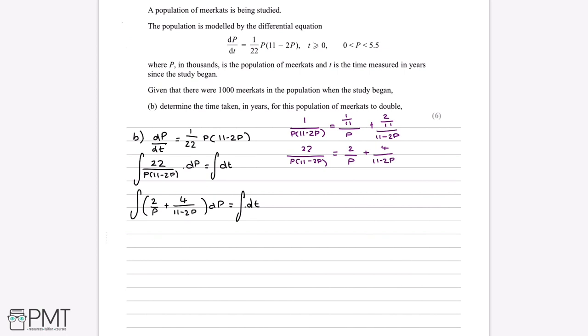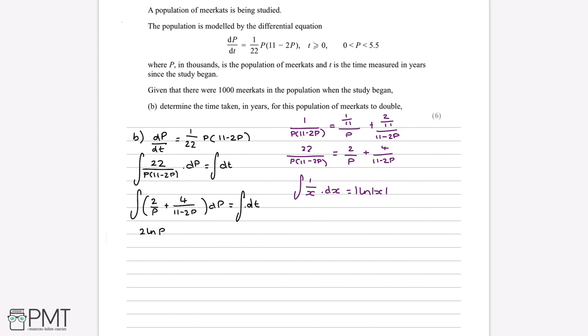So again, if we stick to integrating the left hand side, we start with 2 over p. The way we integrate this is we can write it as 2 ln p, and the reason we know this is because of the general formula that says the integral of 1 over x dx is equal to ln x, or log of x. We can do the exact same thing, just replacing x with p and 1. This is essentially 1 multiplied by ln of x. So we just replace that with a 2.